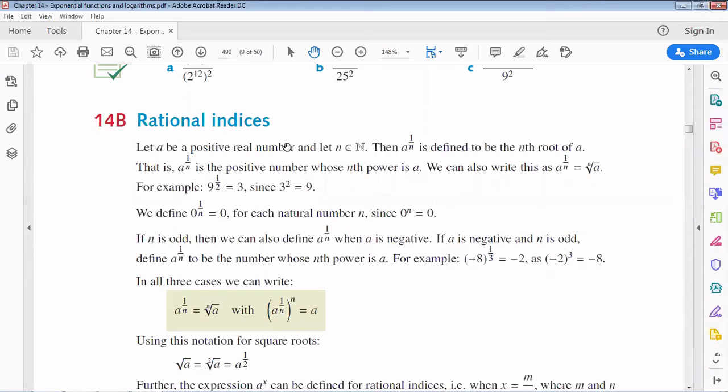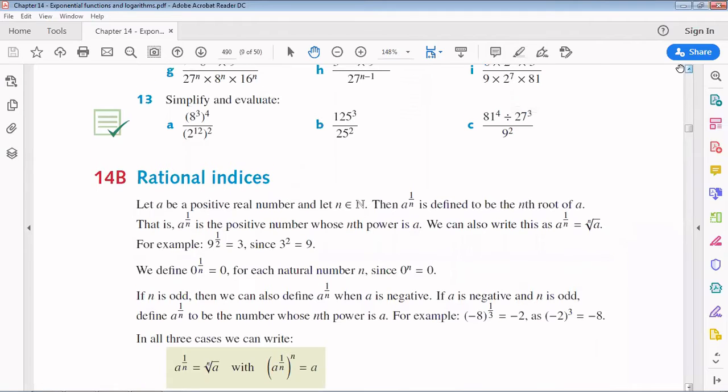So this is about rational indices. Yesterday we studied indices that were integers, positive or negative, like in all the indices, all the powers are 3, 3, 4. These are the integers. But now the indices can also be fractions, rational. Rational means like 9 raised to the power 1 by 2. So this 1 by 2 is a rational fraction. Any number written in 1 by n or p by q form is a rational.